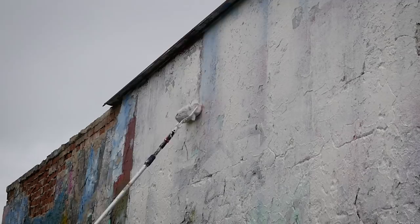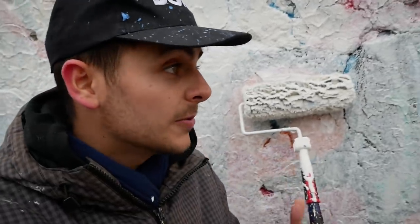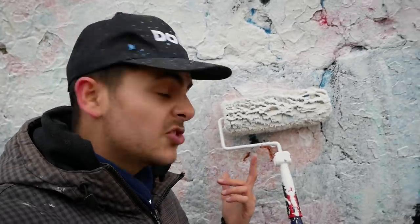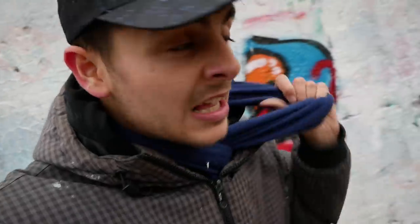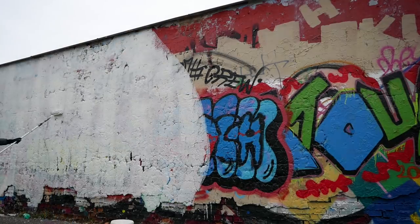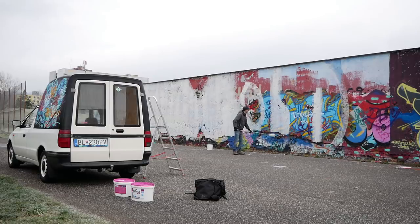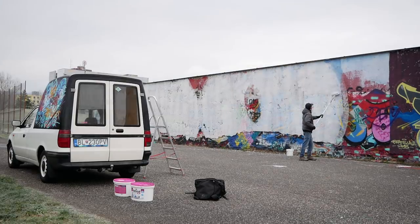Protection. When I came here, it was super cold, it was freezing, but as I'm walking with the super heavy roller, it's not that bad anymore. Like a hard workout in a gym.